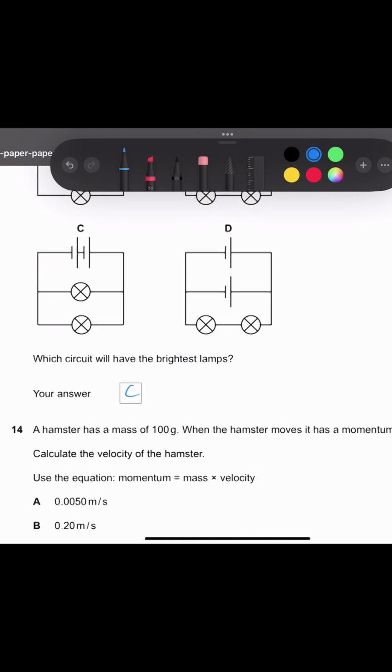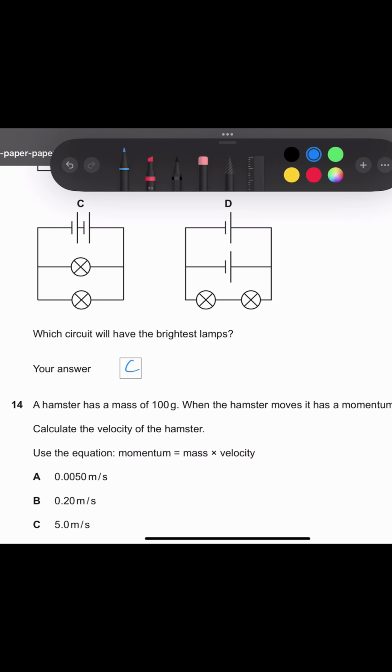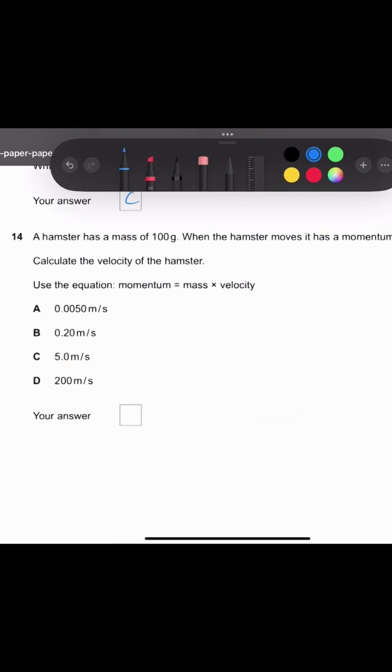So these diagrams are going to show these identical lamps, and it says which one will have the brightest lamp. It will be C, because if you remember, the voltage is the only thing that is shared. Current is the same in parallel, so if you increase the number of batteries, it would be increasing the voltage, compared to the lack of impact it will make on a series circuit. And so this increase in voltage is going to be making the bulbs a lot brighter.